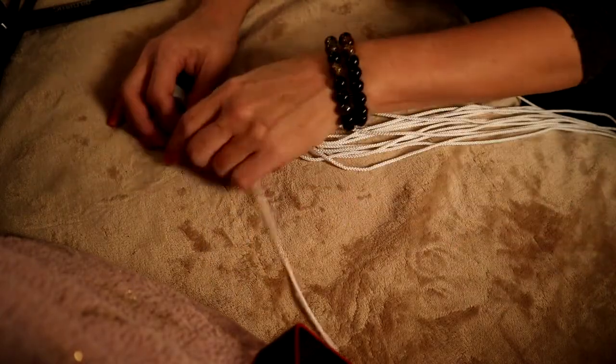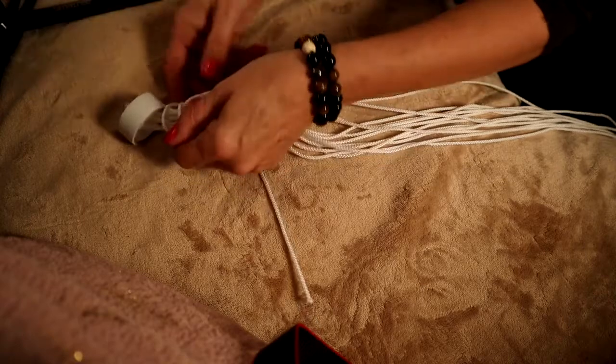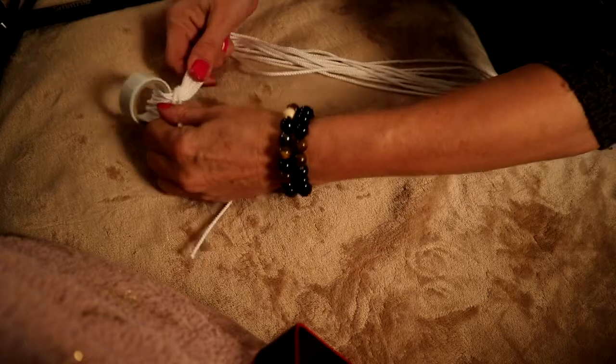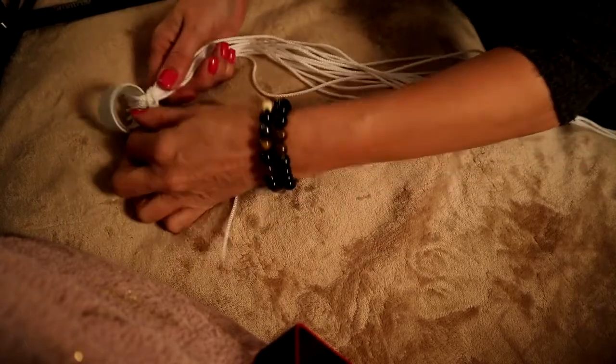Okay. This is just cord. I think I paid something like $2.99 for it. And I've made loads of them out of this.